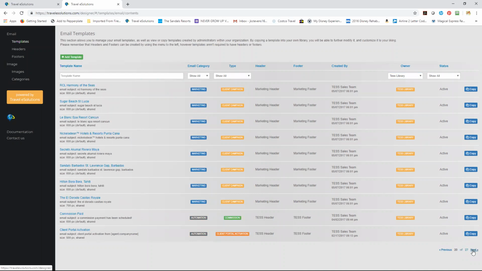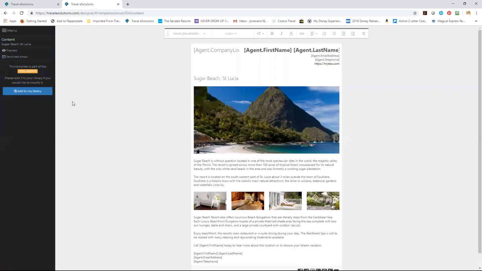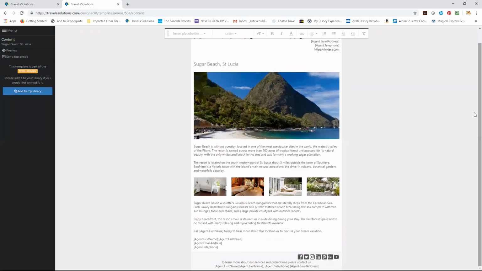and then copy it and massage it and change it for you, whether it's changing out, let me see here, Sugar Beach, St. Lucia, just because of the other trip. So this one actually has pictures from Sugar Beach, St. Lucia, from the resort itself, and then there's some smaller pictures down here. Well, I could change this out and make this for the Windjammer if I wanted to, and send this to a client as, here's some more information that I was able to glean on this resort.